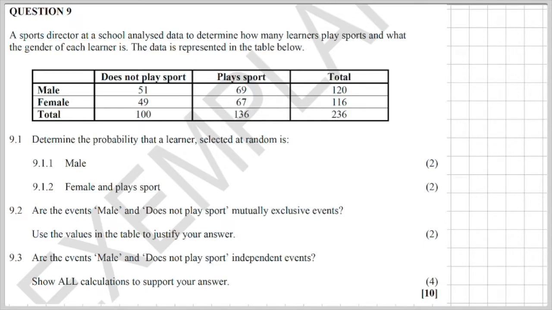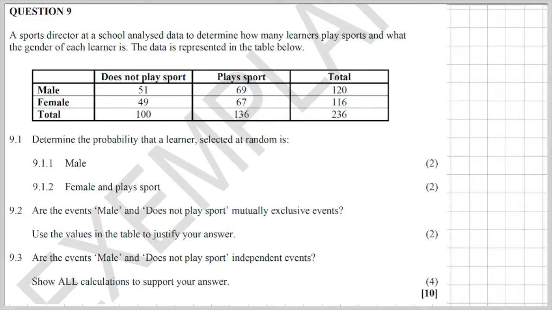That's actually behind the story. That's actually where they are going. So in other words, does it matter whether a kid is male or female in their choice of whether they'll play sport or not? That's what is behind everything. So whenever we talk about independent events, I love to think about contingency tables, or vice versa. When they give me a contingency table, I know that one question is going to be, are they independent? And look at question 9.3, independent events.